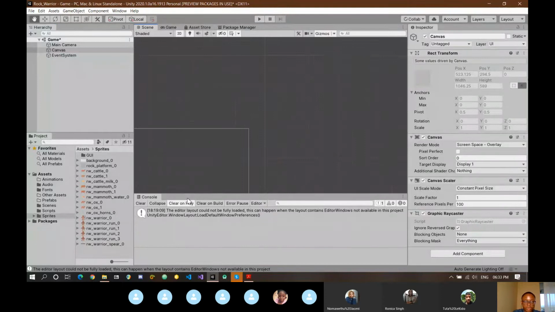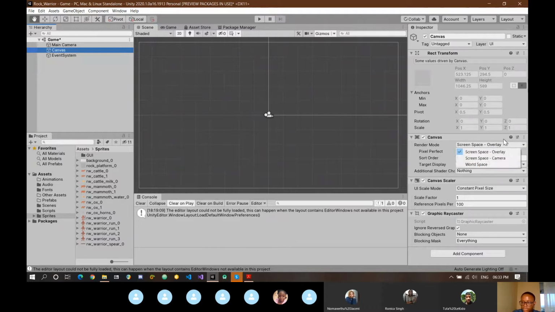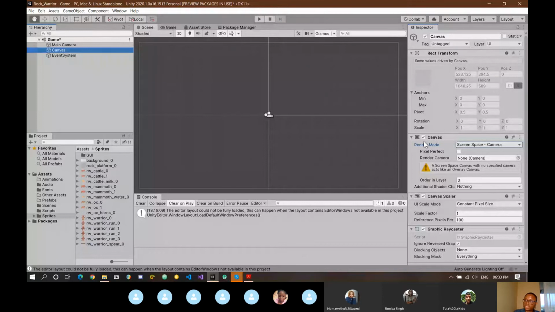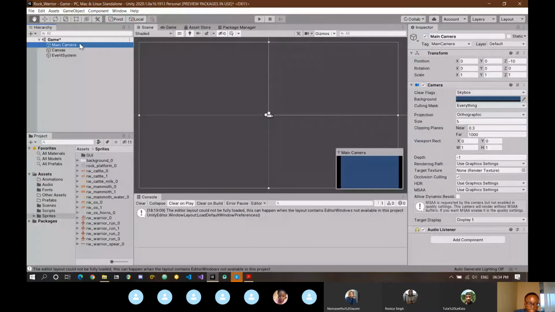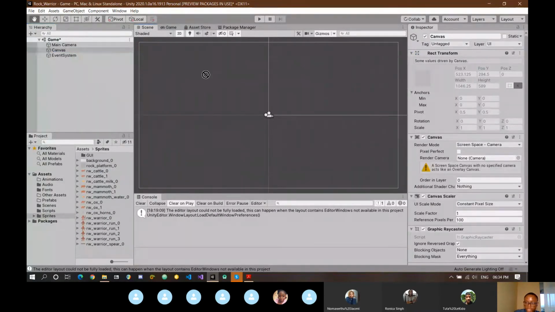Actually, here in this top right corner. So we're just gonna change some of the different properties for it to size. We're gonna change the render mode to camera, so it fits the camera that we're using. And now it's asking which camera we use, and we use the main camera. So what we're gonna do is click on canvas, and then drag the main camera onto where it says render camera over here. So now you can see that it's gonna use the main camera.